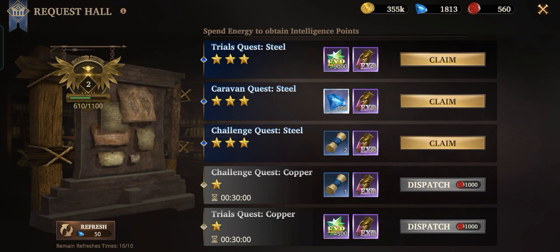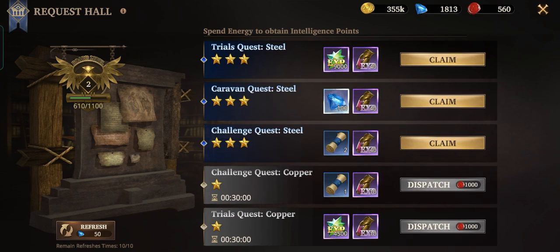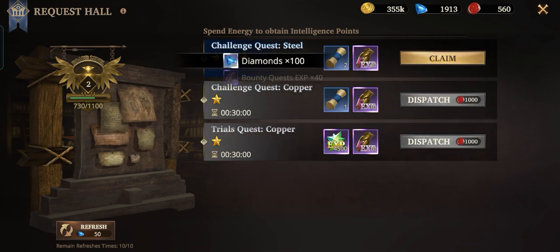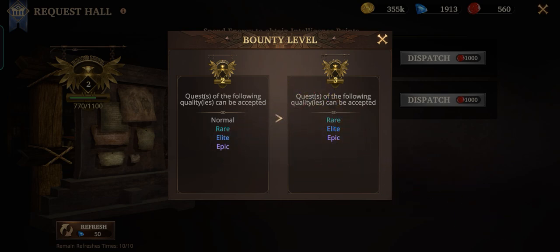So yeah, avoid using your energy, or intelligence points, this one on the top. Avoid using intelligence points for the 30 minutes because it's not worth it. We have 3 free refreshes for today for the daily refresh. So if you don't have any good requests, then just refresh and get those higher tier requests so that you can gain more rewards and you can level faster, because the faster you level this up, the more rewards you can get. Okay.